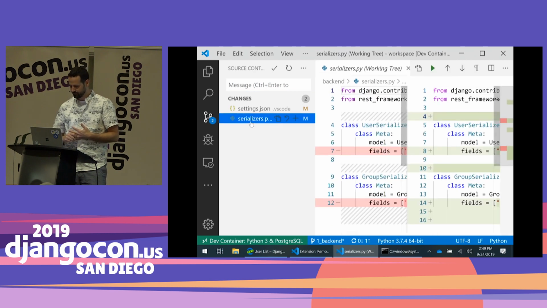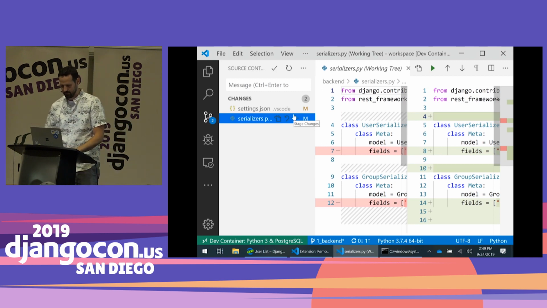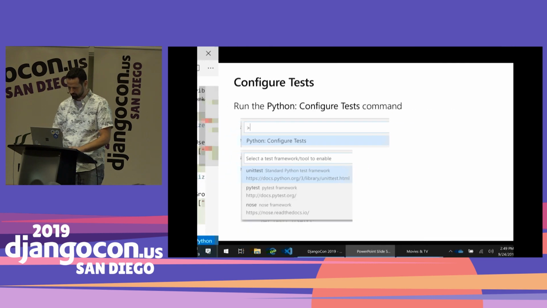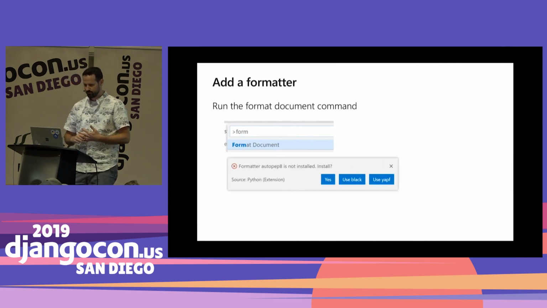And I can actually commit these and push them. When VS Code set up the container, it actually copied my git config file from my desktop. So anything that I have on my local machine, I can implicitly push to and access from the git inside the container. That's another nice thing that I didn't have to set up. All right.